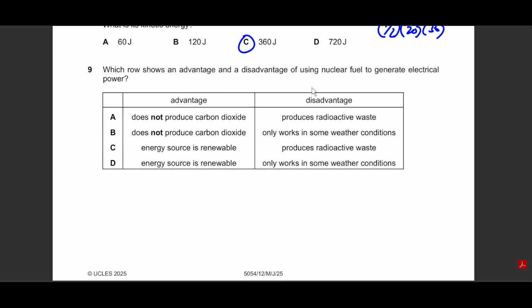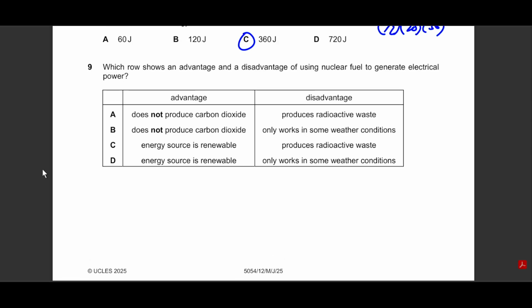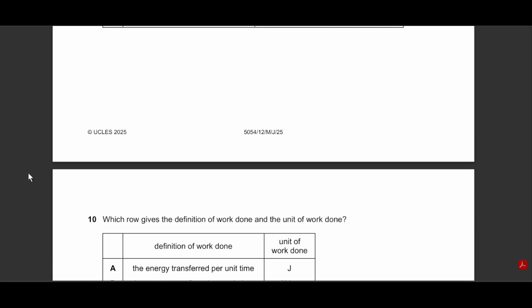Which describes the advantage, disadvantage of using nuclear fuel. Now, this is a push from the Cambridge examiner this time around, that the students need to be thinking about sustainability and its goals in the future. As young people, as young learners, it's your responsibility to think about how energy is produced and how it's utilized and what impacts it has on the environment and the future. So advantage definitely is that it does not produce carbon dioxide, but it does produce radioactive waste. So option A will be the best answer for this question.